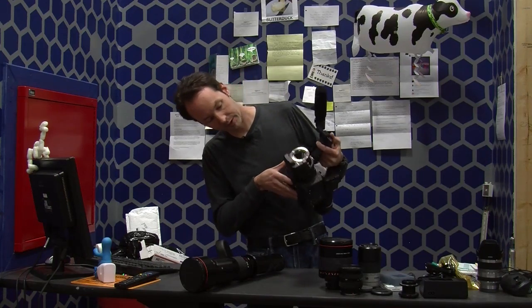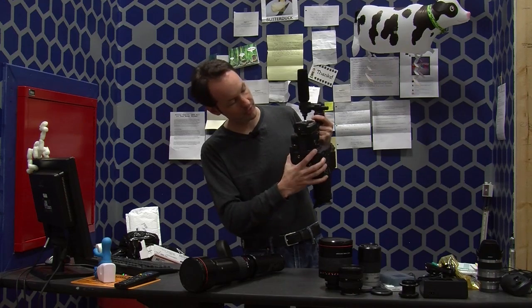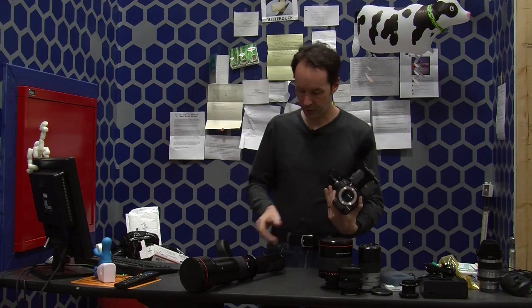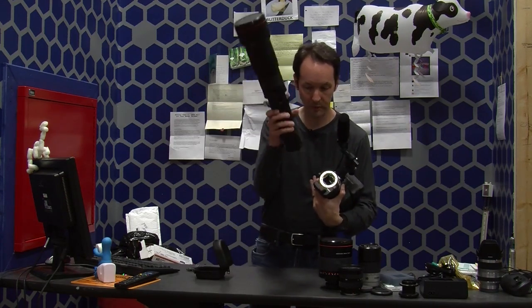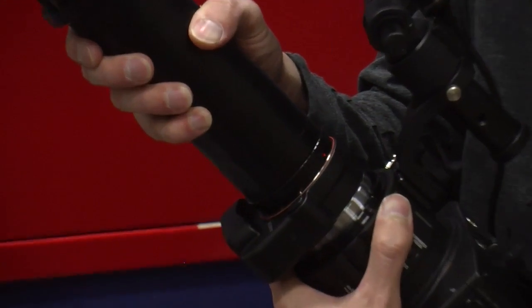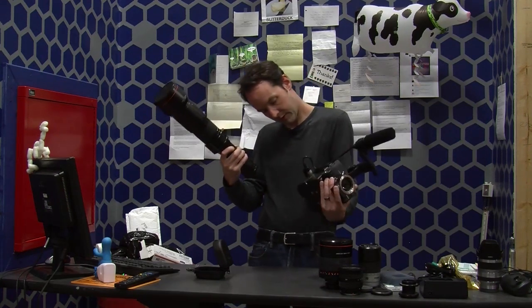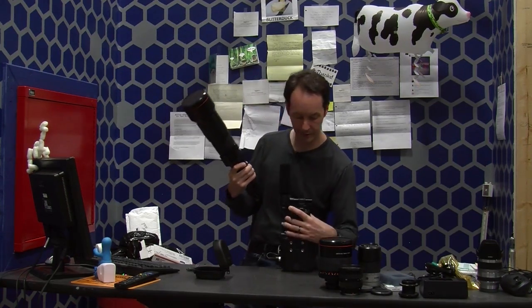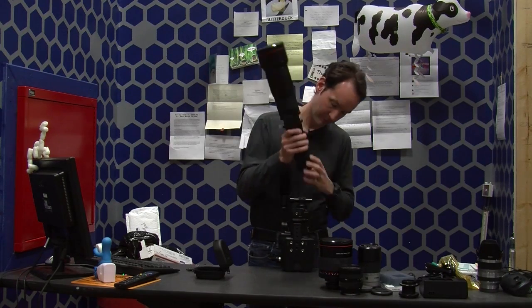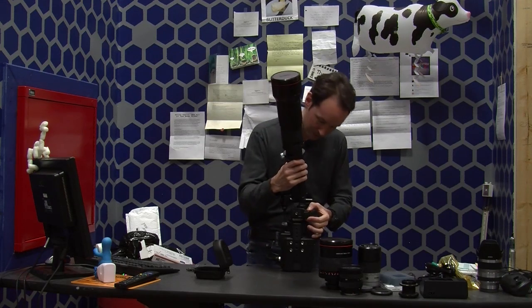Okay, so that's locked in place. And I see there's a tripod mount on the bottom of this, though I wouldn't want to hang everything off of that. I'm sure tripod mounting this whole contraption will be fun at some point in the future. Can I set you on the back? I can totally set you on your back. Okay. That's where I want to end up. So that's where I want to go.